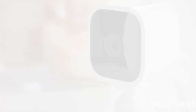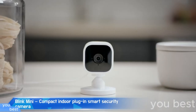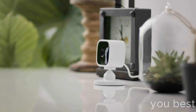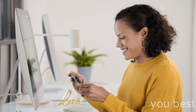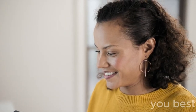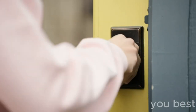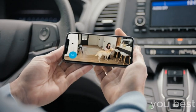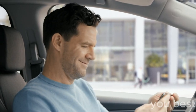Ladies and gentlemen, are you tired of living in constant fear of missing out on life's most unforgettable moments? Or perhaps you're just curious about what your pet gets up to while you're away? Introducing the one and only Blink Mini compact indoor plug-in smart security camera. For all your monitoring desires, join us in the world of Mr. Whiskers, a mischievous cat who loves nothing more than exploring his home, turning every day into a game of high-stakes suspense. Now meet his slightly frantic human, Susan, who's over here pulling her hair out trying to keep an eye on this furry little Houdini. She's tried everything from detective magnifying glasses to quick pharmacy runs for more aspirin. Enter the Blink Mini.